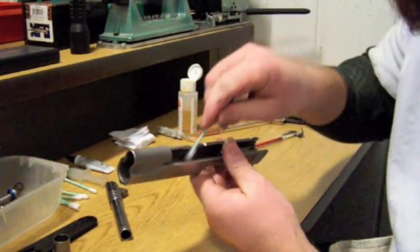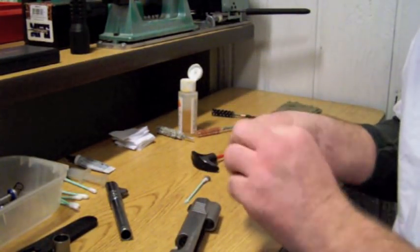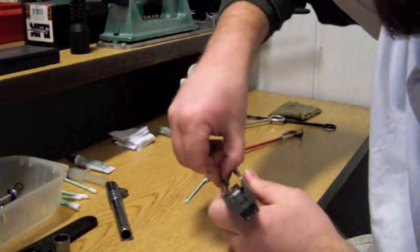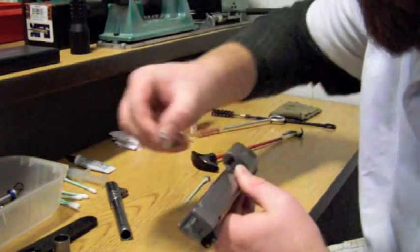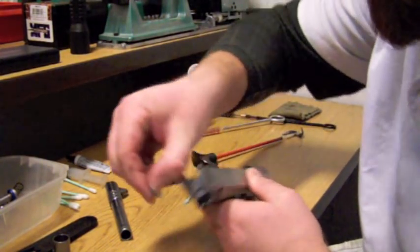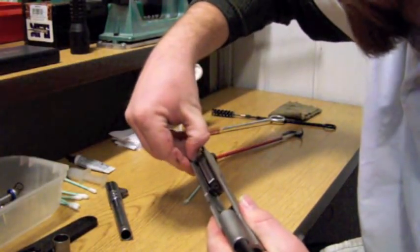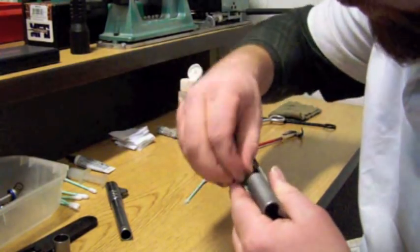And I like to pull off the tip of the Q-tip and depress it into the rail notch here and pull out all of the stuff that's built up in there, all the old grease and oil and junk that's built up in there. That looks pretty good.